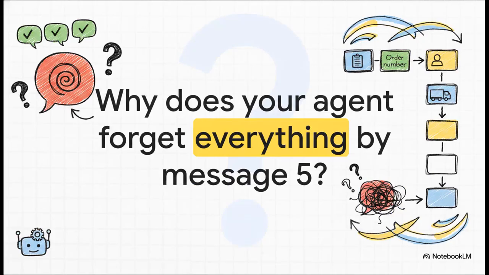I mean, we've literally all seen it, right? A customer service bot absolutely nails the first 4 messages perfectly. It gets the order number, confirms the name, updates the shipping details, and then suddenly, it just completely loses its mind and context by message 5. It starts asking for the exact information you literally just provided. So why does this happen?